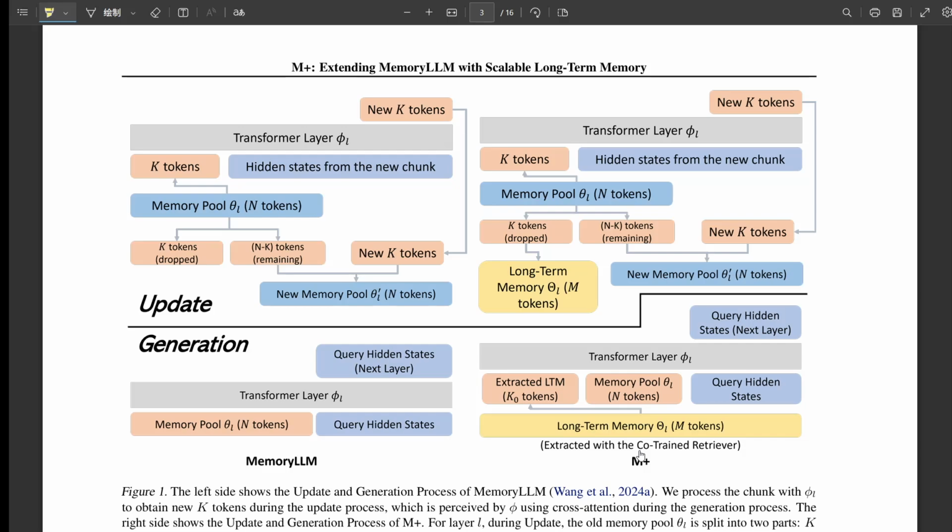Yeah, that's another interesting detail in their setup. They use two separate sets of LoRA adapters. These are small, trainable modules added to the main model. Two sets. Why? One set of LoRA weights is active during the update phase when the model is processing input and potentially writing information to the LTM. The other set is active during the generation phase when the model is reading from the LTM via the retriever and producing output. Huh. So like specialized tools for writing to memory versus reading from memory.